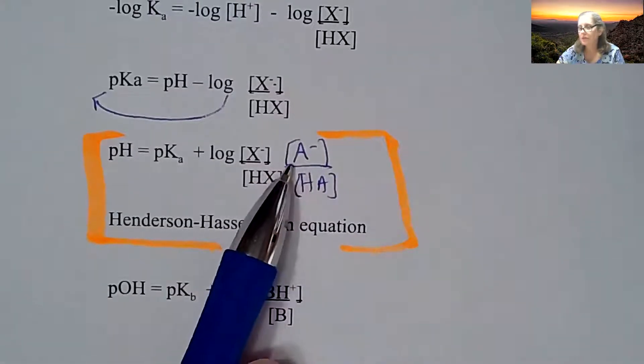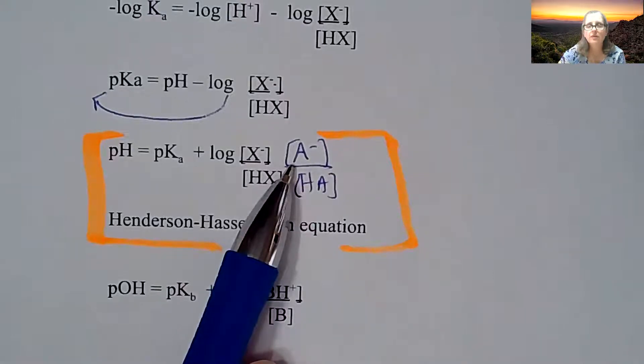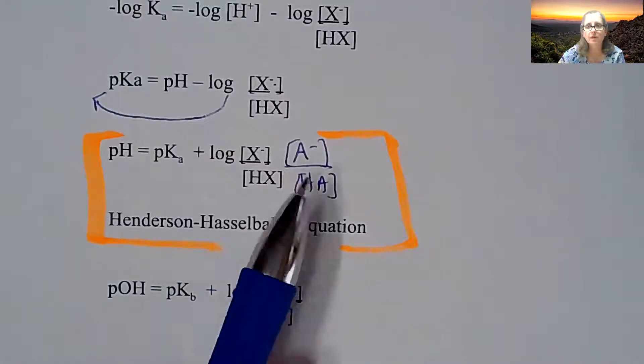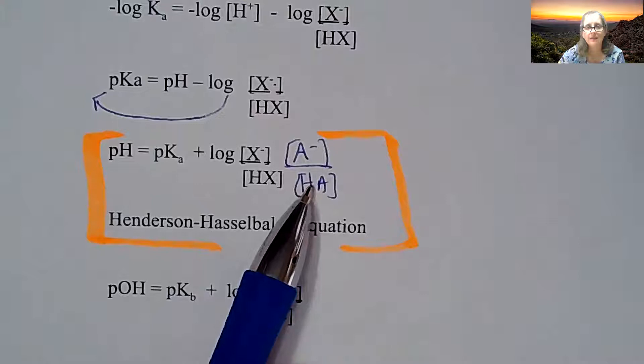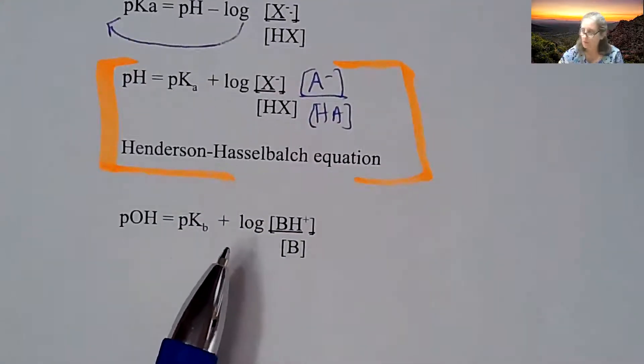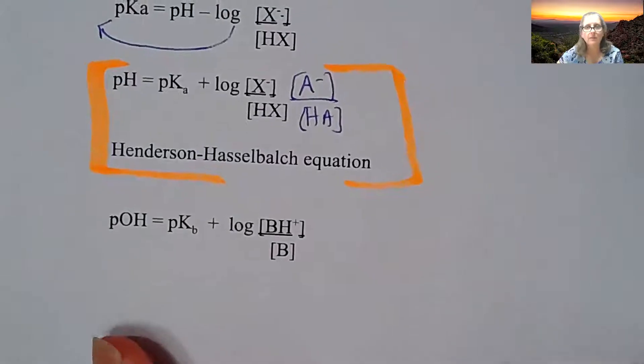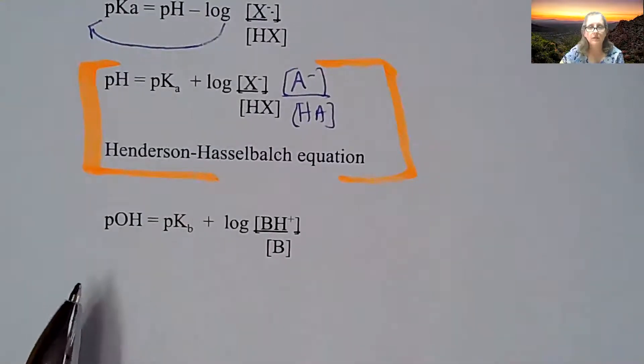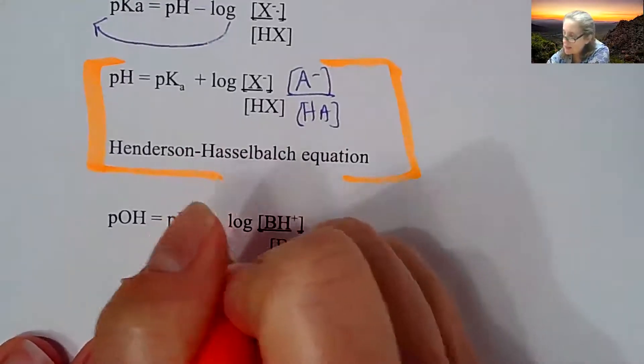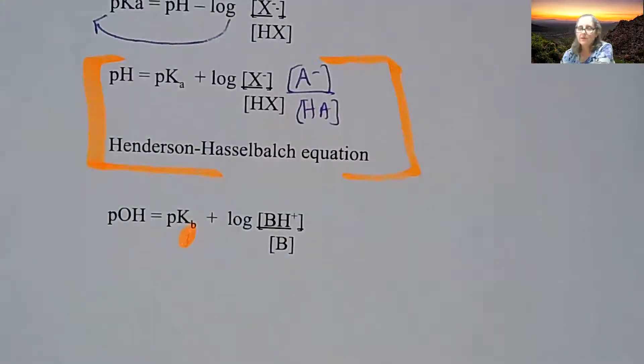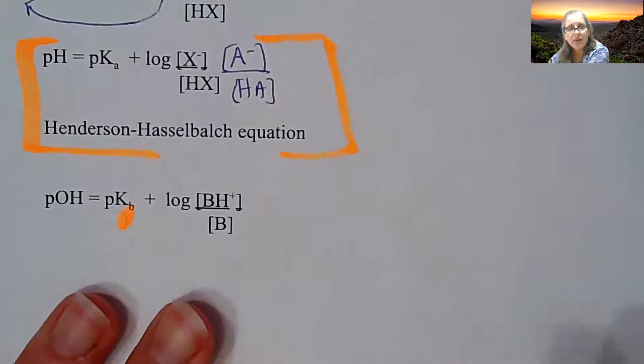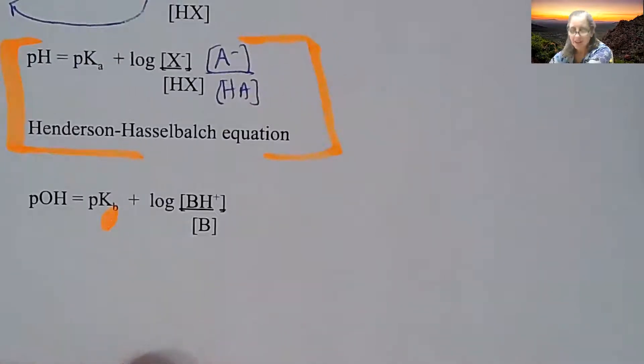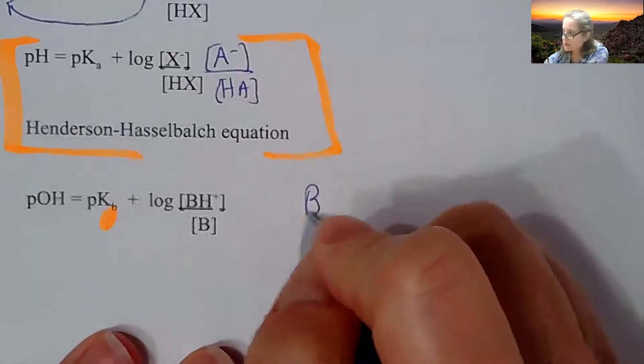That's how they have it in your formula sheet. So that is essentially going to be the anion, usually coming from your salt and then whatever the weak acid happens to be. I also like to show you what if you were given more of a basic solution, could I do a POH? You can. So please understand this is the pKb. Now what is different about bases is just how do you write a generic base.